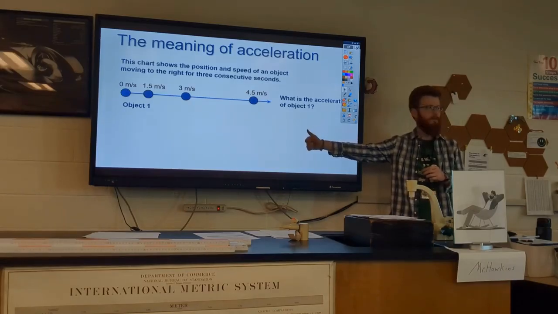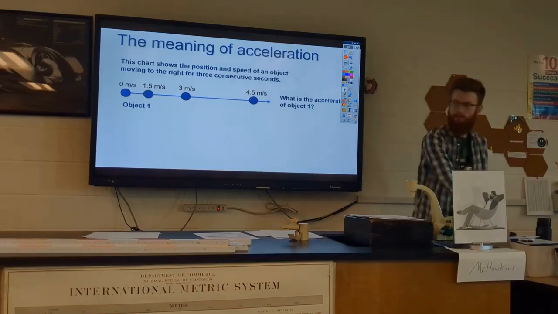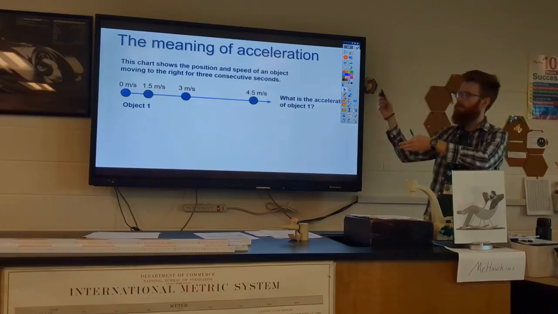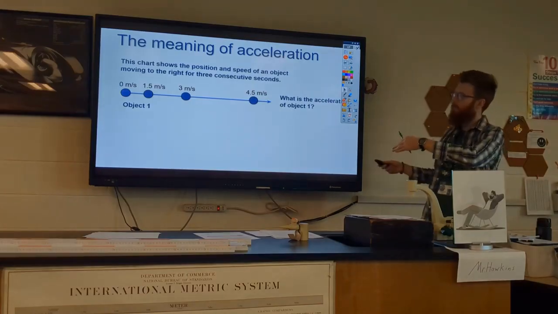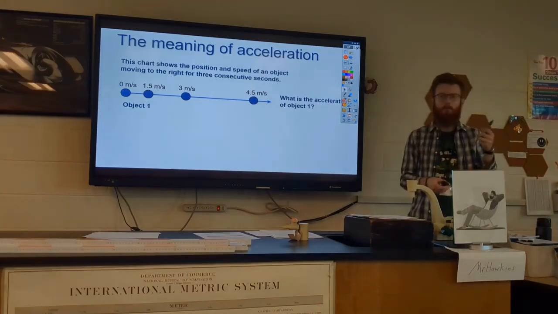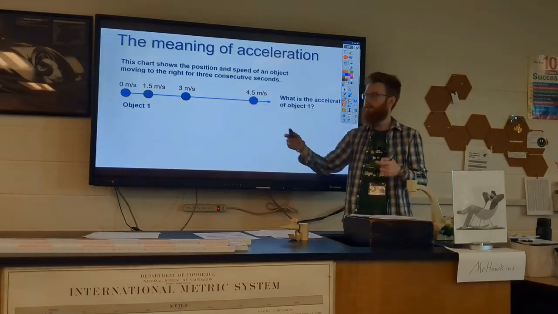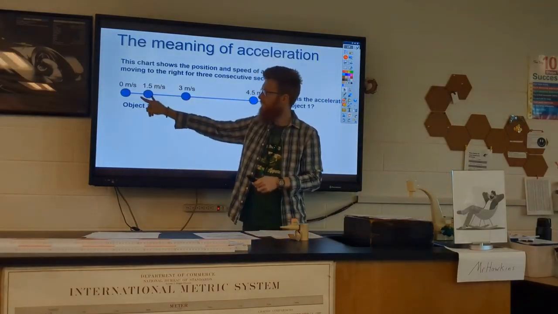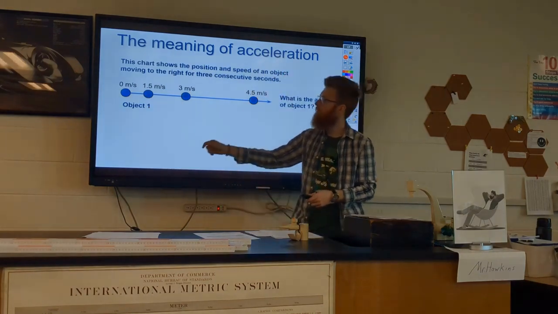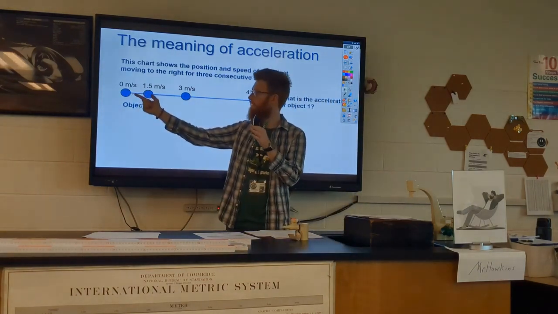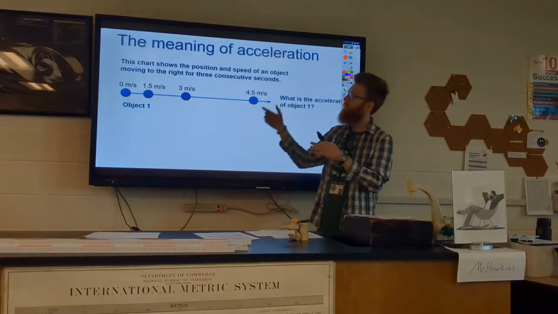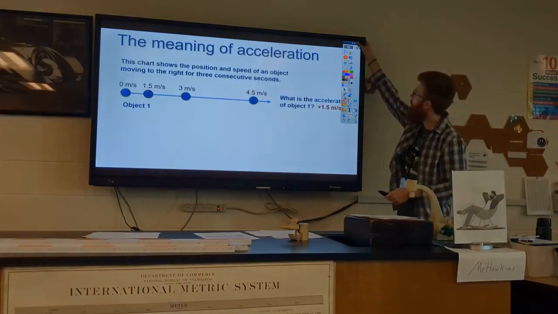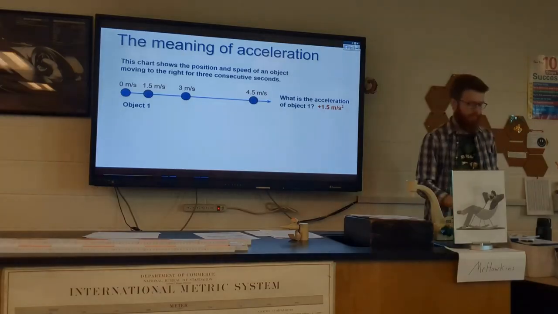All right. Mostly all agreeing. We'll see what the board says. So we're starting at 0. We went up to 1.5. 1 second later, we're up to 3. 1 second later, we're up to 4.5. Remember, when we see dot diagrams like this, it's kind of like someone's taking a snapshot every single second, which is why we see these dots getting further and further apart, because they're covering a little bit of distance, then getting faster, and as they get faster, they can get further and further apart. And that will be, indeed, 1.5 meters per second squared.